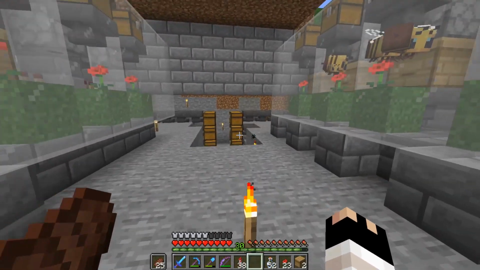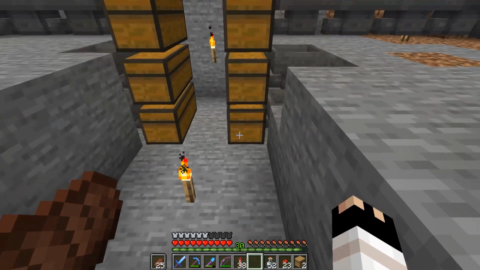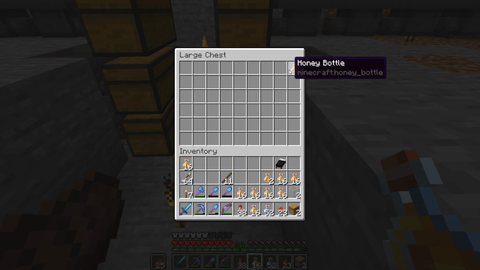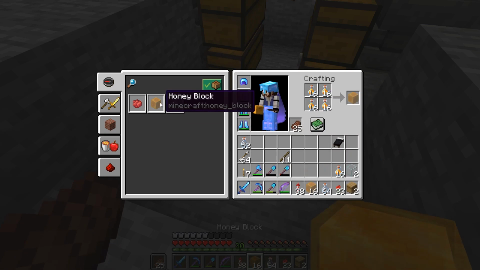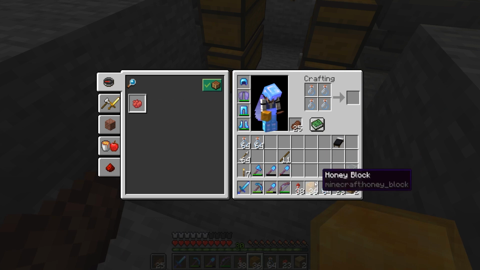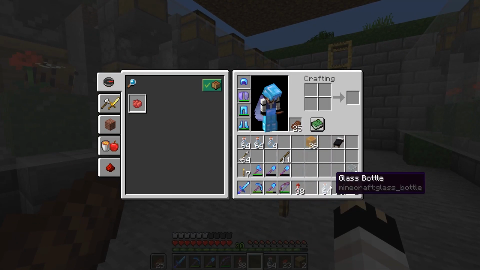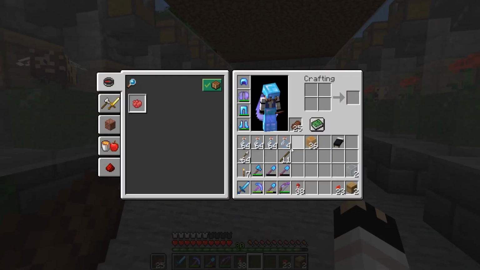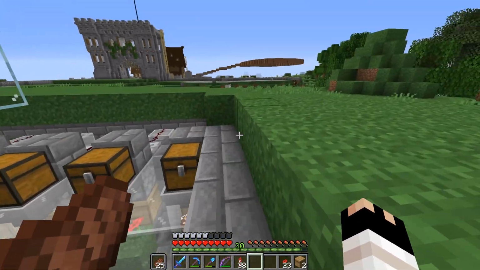So I've got pretty much all of it. I still need to get the last bees into the last 2 hives, but that's a lot of honey, so let's craft this up into some honey blocks and see how much we get from all this. So we have got a grand total of 36 honey. That's pretty good. And you get the glass bottles back, so we can redistribute them into the farm. That's great. 36 honey blocks, and we've got a couple up the top here as well.